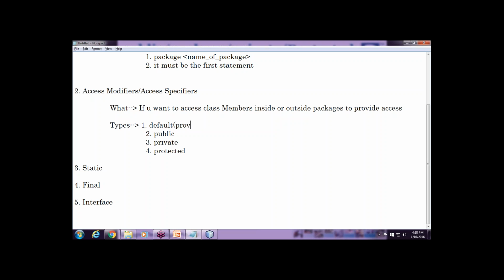Default: provide access within the same package. Public: provide access everywhere. Private: provide access inside the encapsulating class, or you can say inside the class where it is declared.